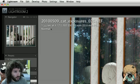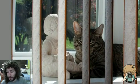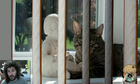So it says 1/200th of a second at f7.1. I set the ISO to 200 using the 35mm 1.8, and you can see that the subject, the kitty, is a little dark because it's basically metering for the sun and what's outside.